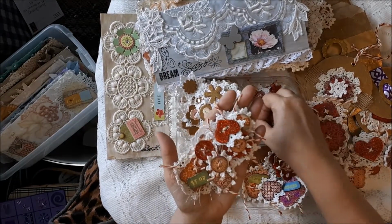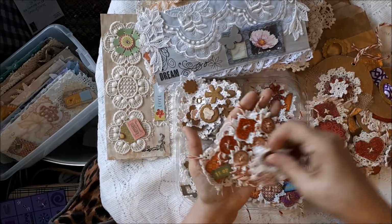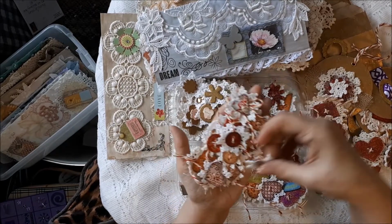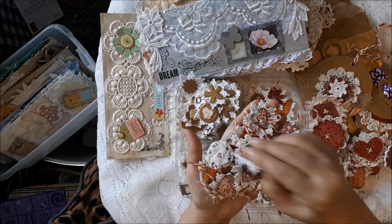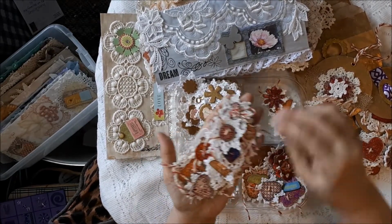I'll probably use a lot of these in my next batch of envelopes that I'm making over there. I have another big batch that's in various processes of construction.